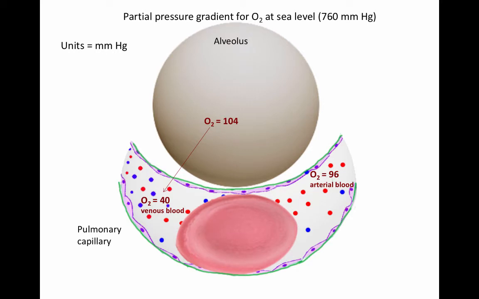So in this transition, we realize that we're not bringing in that total pressure, we're bringing in a partial amount of that pressure, but its pressure in the alveolus is greater than the pressure in the venous blood. That pressure gradient helps move oxygen into the blood, and then that gives us the oxygen we need to feed our tissues.